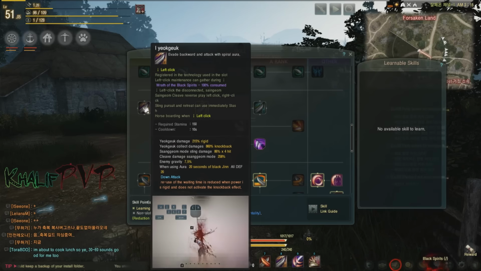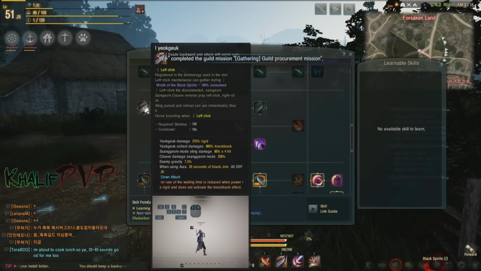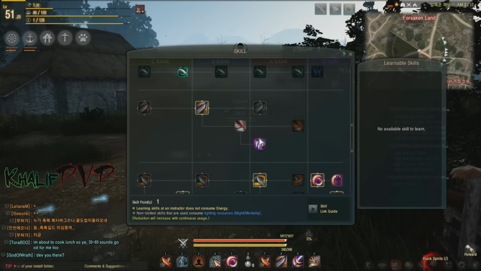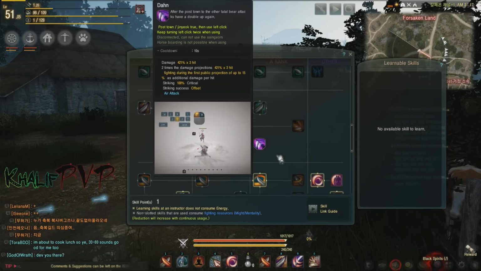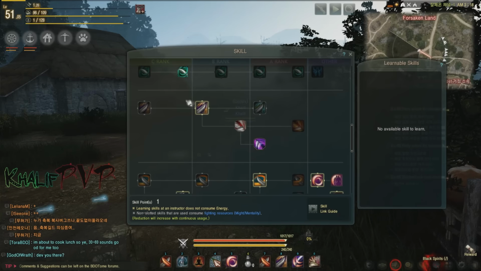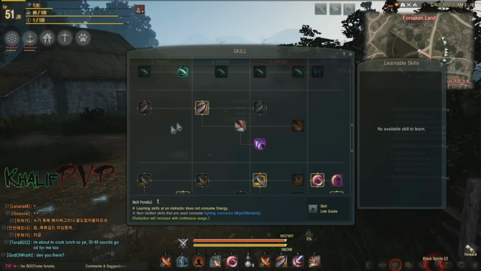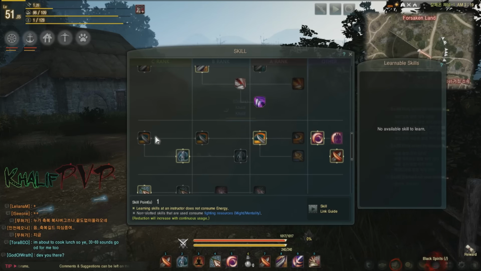From this particular skill, Yonggyok, I don't even know how to say it. Again, whatever this skill is in the English translation, I would pick this skill up and level it up to the third skill tree. The reason is it has a great combo that you can pull off, and does a ton of damage in PvE.